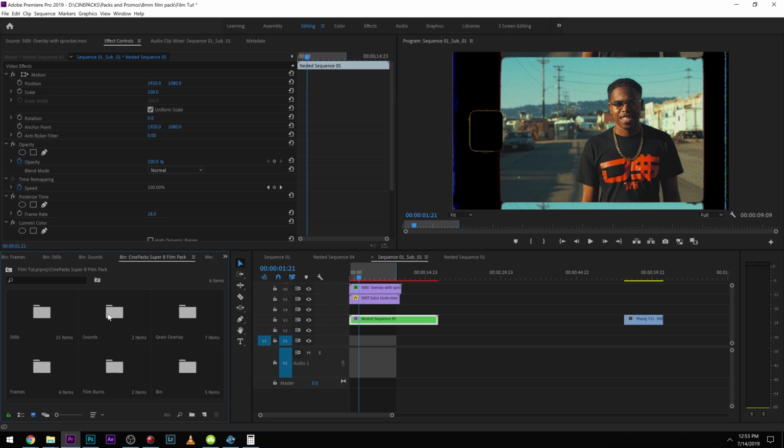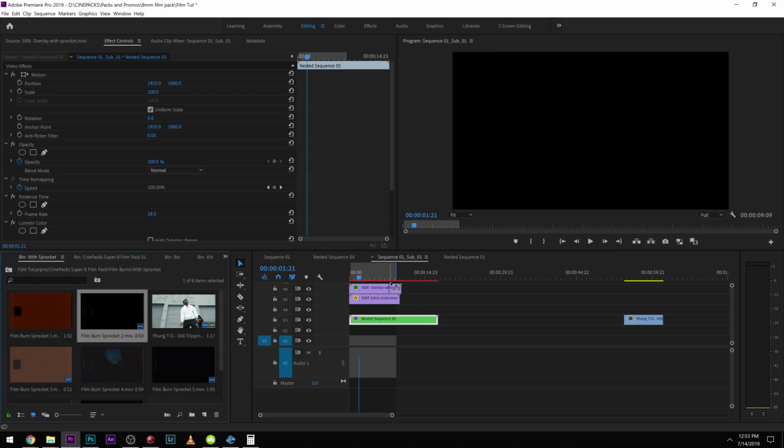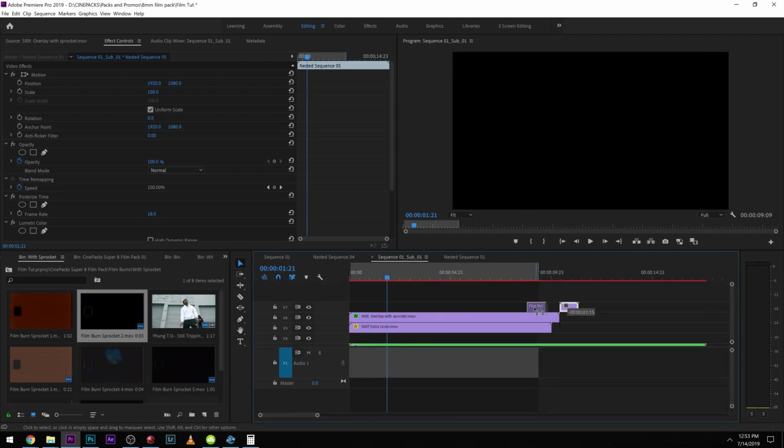I'm going to show you guys the simple stuff now. It's way easier. I just wanted to get that out of the way and show you guys. One of my other favorite things are these film burns. We have without the sprocket, so those aren't going to have the sprocket in them. I'm going to go ahead and use with the sprocket, so with the sprocket, we can drag those on. And the cool thing about this is these are really good for transitions.